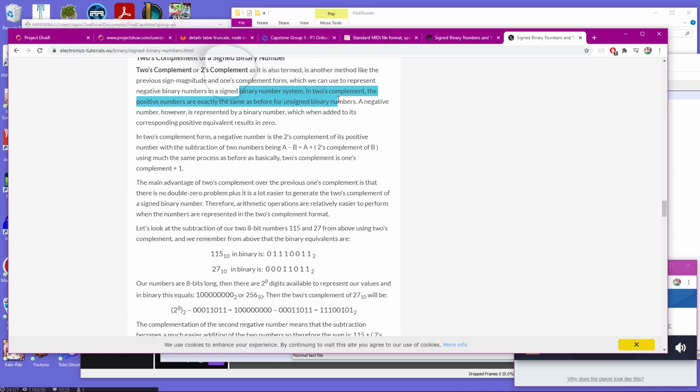A negative number is represented by a binary number, which when added to its corresponding positive equivalent, results in a 0. In 2's complement form, a negative number is the 2's complement of its positive number with the subtraction of 2 numbers being a minus b equals a plus 2's complement b, using much the same process as before. 2's complement is 1's complement plus 1. Huh.